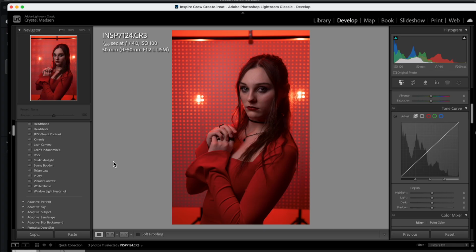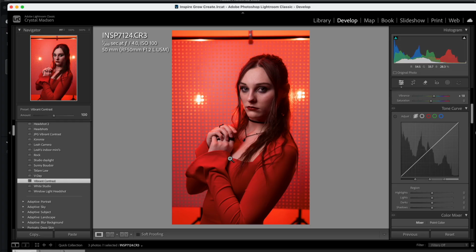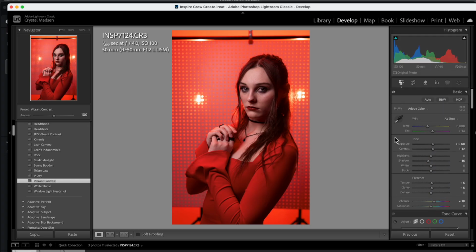I have a preset that I put on almost all of my photos. It is labeled Vibrant Contrast. So it automatically applies some of the basic editing pieces over here. So I increase the exposure a bit. Since we have our model so close to the backdrop, it was so small. It was only 4 feet wide, probably about 4 by 4.5.